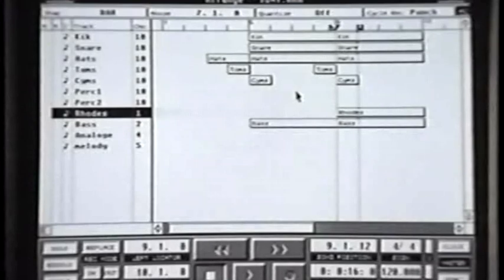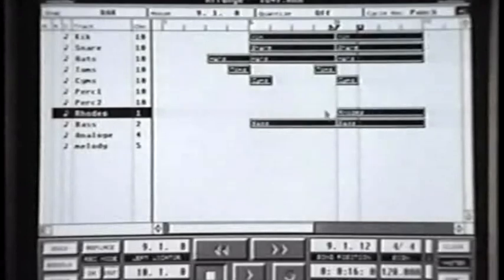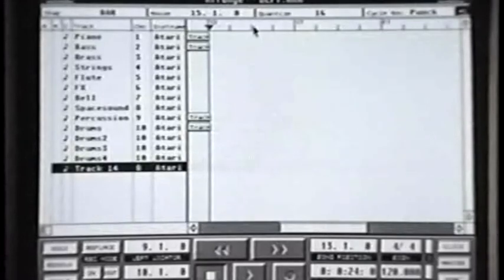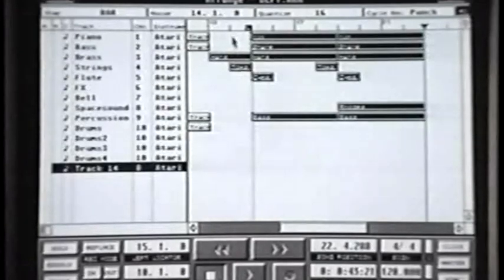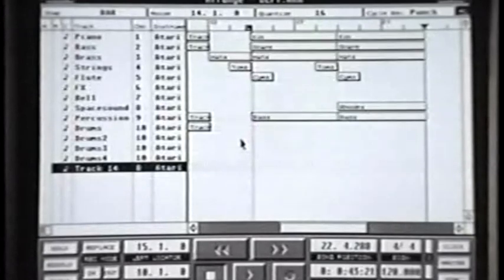You can even paste between arrangements. I can select by the rubber band system and copy this. This is another function under Edit this time. Copy, and select another arrangement, the Def 1 arrangement, and find an area somewhere up here, put my left locator, and actually paste that in as you would do with a word processor. Let's paste that in under Edit, Paste function, click there. And you can see that the other arrangement has been added to this arrangement. This is very versatile and very quick to use.